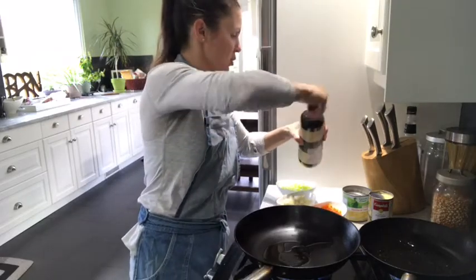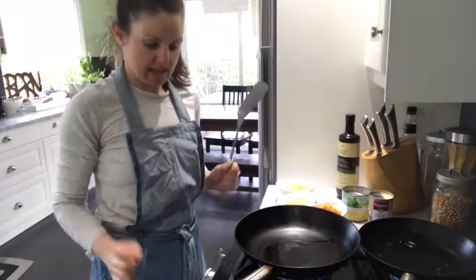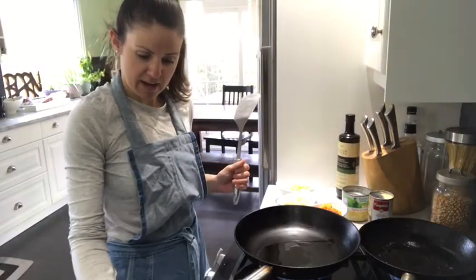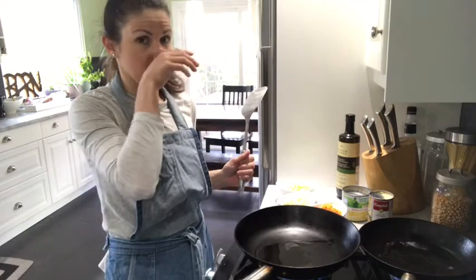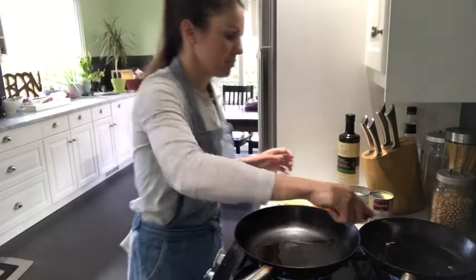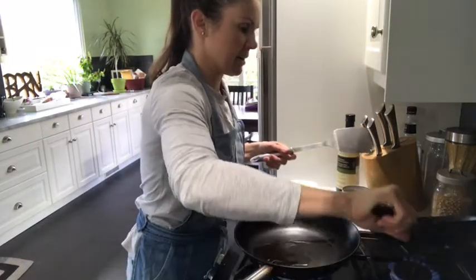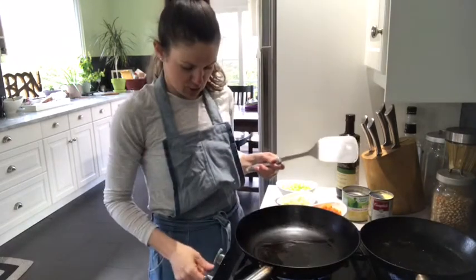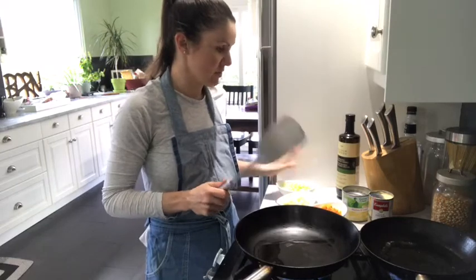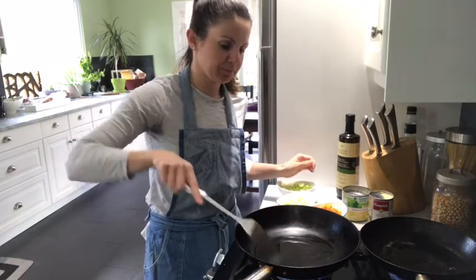And I'm going to be reminding everyone that the oven temperature should be at 425. And this pie is going to cook for about 30 to 35 minutes. I think it's a different way to cook chicken, because right now my kids are getting really sick of chicken because we have it so often.